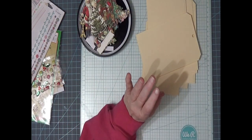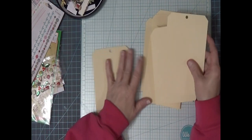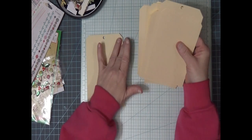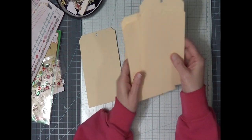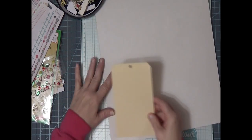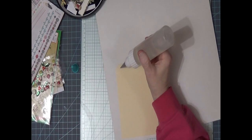And then I just have some other things collected, so we're going to cover up our tags with some paper, I think, first. And I wasn't really thinking about that. I don't have enough paper or anything to cover it up with. I guess we'll just use scrapbook paper. Okay, we'll just start with some scrapbook paper and cover it up. Okay, so I will just turn this over and we'll cover the tag up.